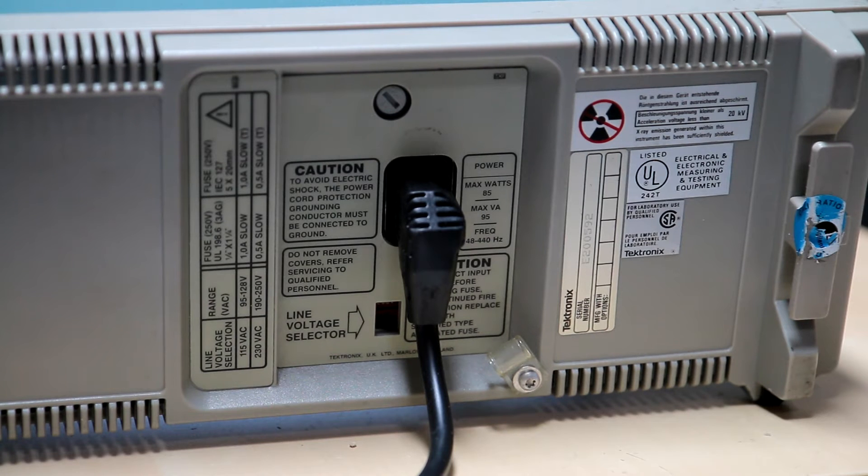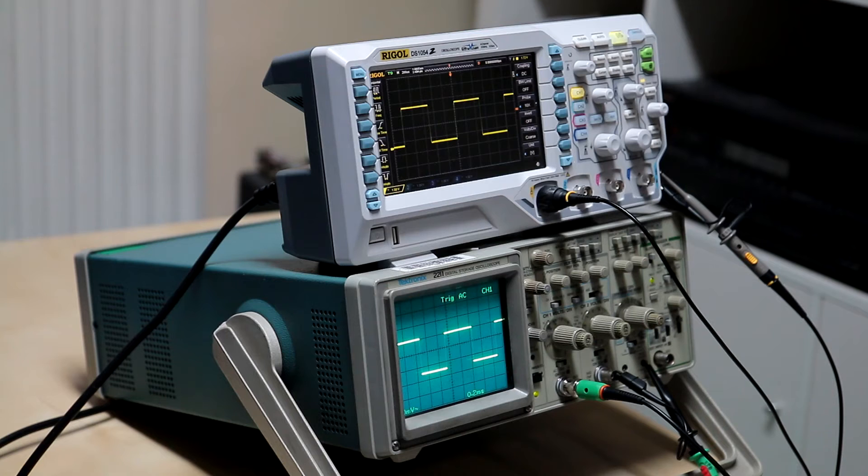At the start you've got the code of E2. E2 designates that this was made in the United Kingdom. Thank you very much. Here it is compared with a modern digital storage oscilloscope, a Rigol DS1054Z, which shares the same DC to 50 megahertz bandwidth.